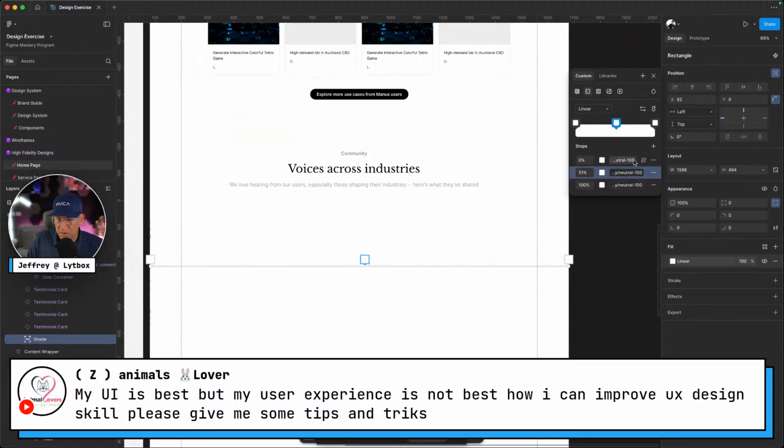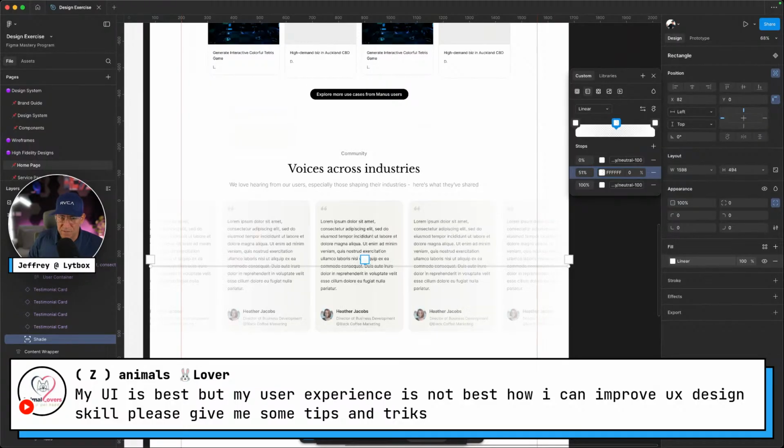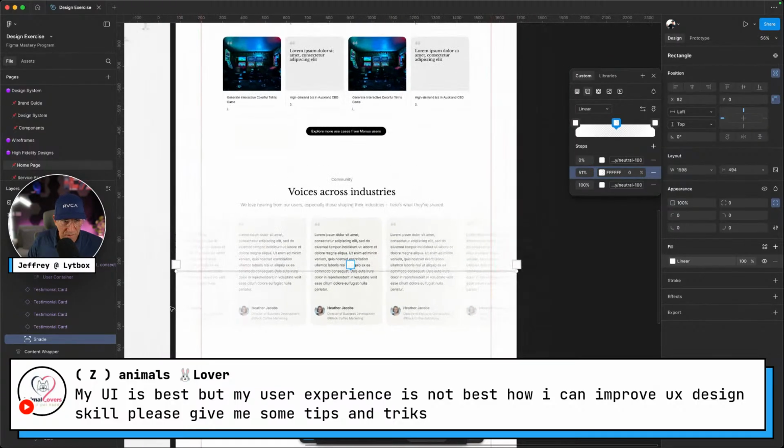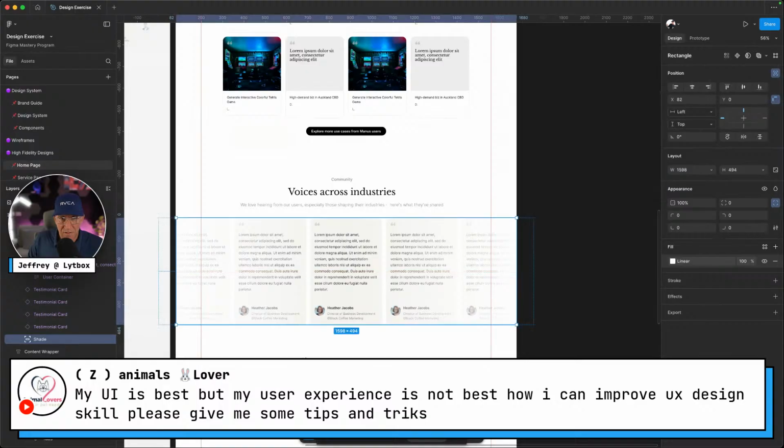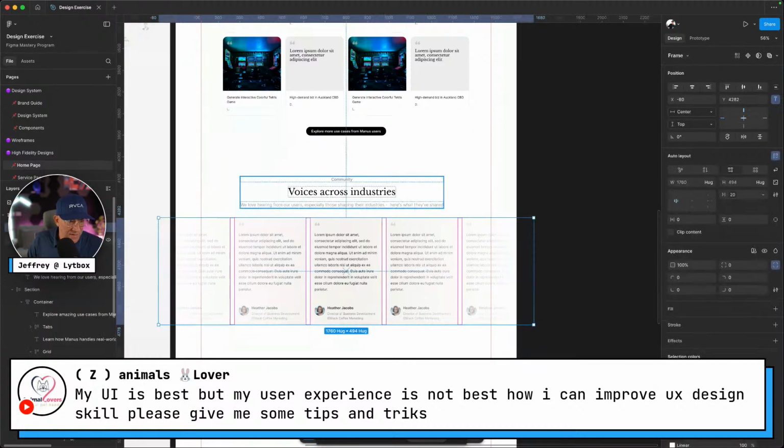And now let's go here to the center and we are going to detach it and turn this to 0. And now with these, we're just going to pull them out a little bit. Or we could bring it in. Actually, it kind of looked good when it was brought in. All right, I'm good with that. Let's make sure this covers the whole screen. And this is in the testimonial grid.